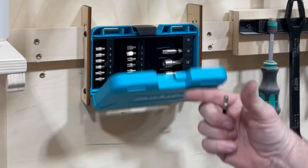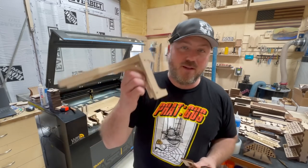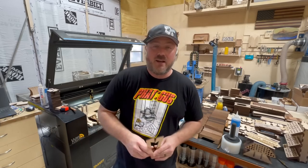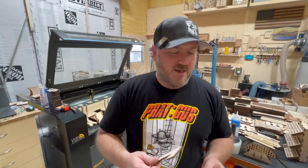If you want this to line up with the top of your sustainer right here, no problem — just drill the holes you need for your situation. They're flexible. Not reinventing the wheel here; cleats have been done a million times, and I've actually made somewhat of a business out of it. But these are going to come with every tool holder purchased — whether it's the tool holder XL, the standard one, or the hammerhead. If it goes on a wall with one of these back pieces, these are going to come with it. They're going to be really inexpensive — available in a pack of 10 down below on the website. And you can cleat whatever you want, like this Makita bit holder storage solution that went on the wall flawlessly.